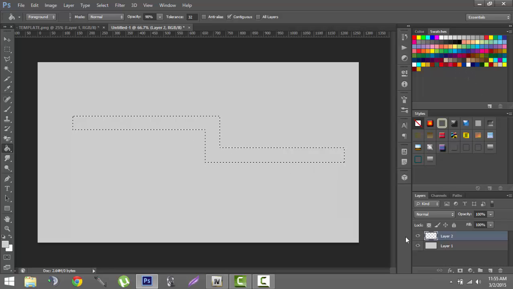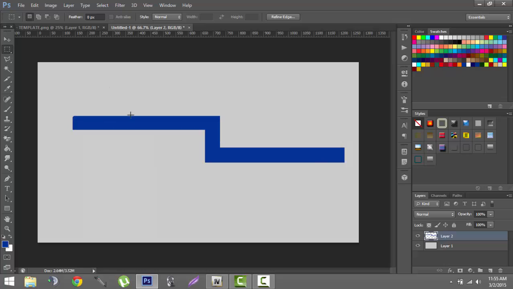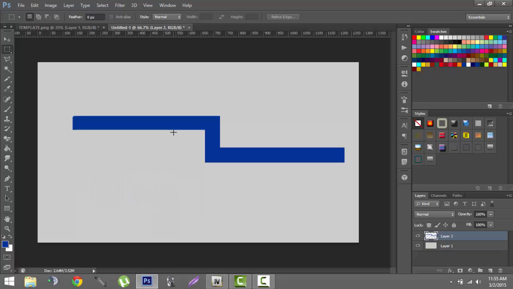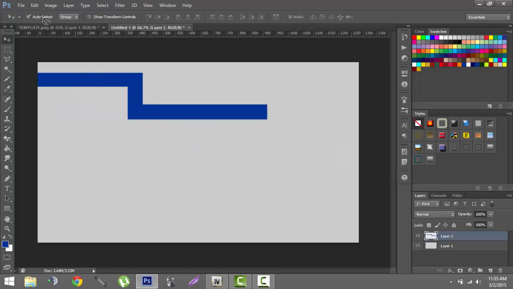When you color this in, make sure you make a new layer so you don't color the background itself. Because if you do it without making a new layer, this will happen. I'm just pretending that it's clicked on here and I didn't make a new layer. So now it becomes a hassle for you to move. I'd rather just make a new layer and make it easier to move straight over here.